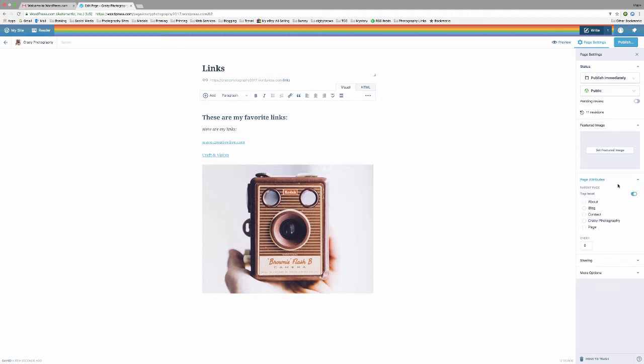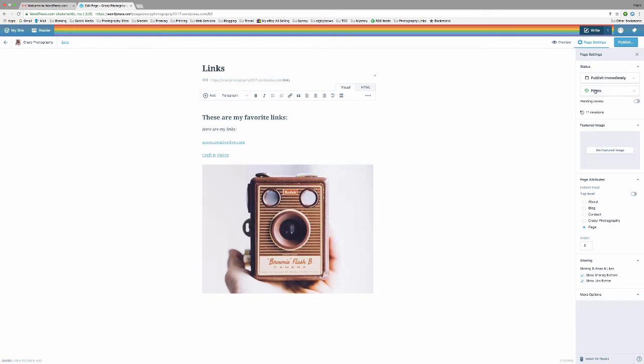Page attributes. This is where you tell it whether it's a blog or a page or whatever. So I just click on page, because that's all it's going to be, a page that you're going to use. Sharing. You can add share buttons to this page that people see, like if you already got your Facebook links, all that type of thing happening. So you've got them there. More options. There's slugs, which are links, which we're not really worrying about at this stage. We'll just keep it simple.